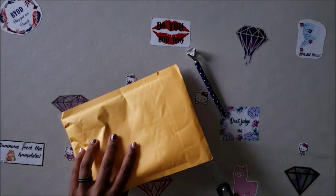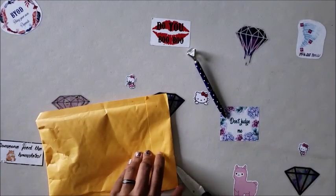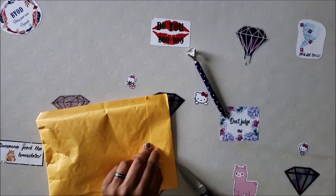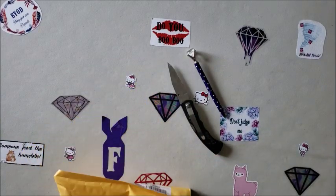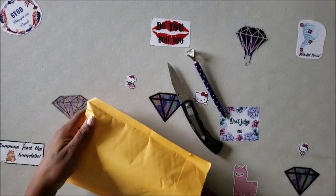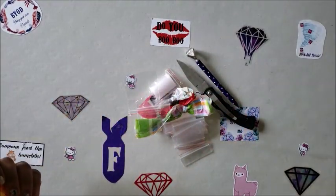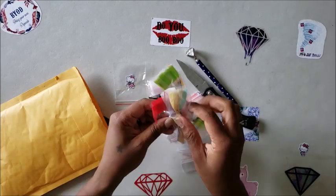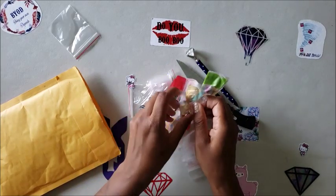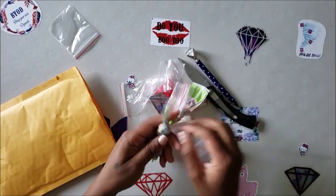And then the second package. Now this one, I don't remember ordering a second pen, but then again, it's been a crazy week already. It's Tuesday when I'm showing this. So, what do we... Oh, good gravy. Baggies! Good God. Okay, what is this?